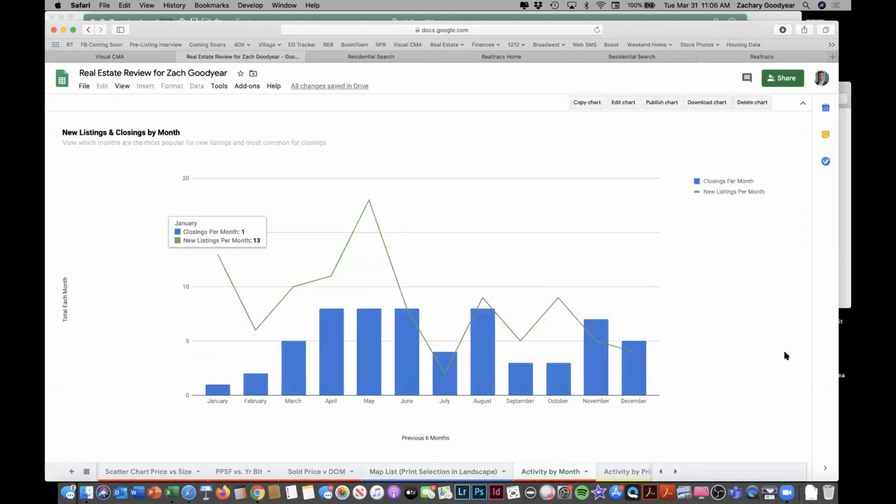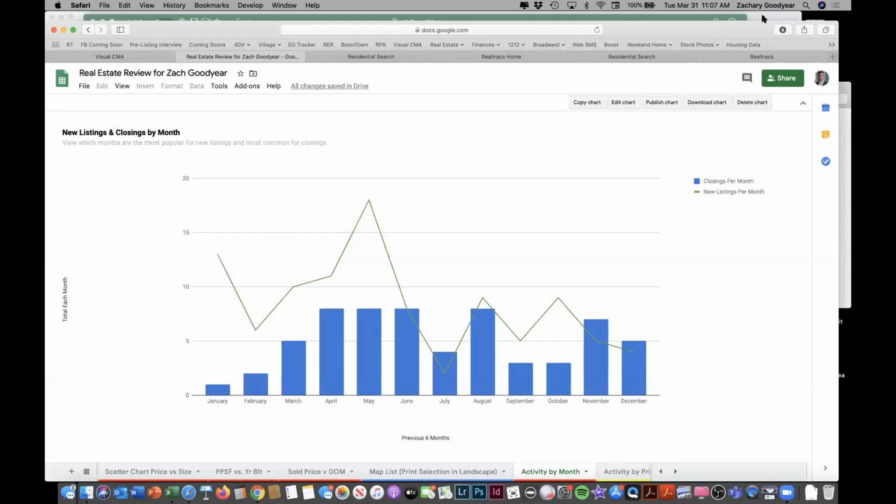Activity by month. So this is why I do it for a year. If you look at, what are we, the last day of March right now. So right here, you see the green line is the number of new listings. So new listings peaked in what month? In May. You probably all said that. You're just on mute. So new listings peaked out in May. They bottomed out, oddly enough, in July. That was the fewest number of new listings.